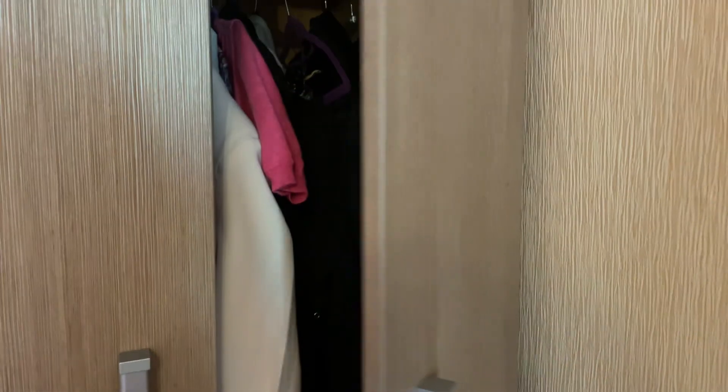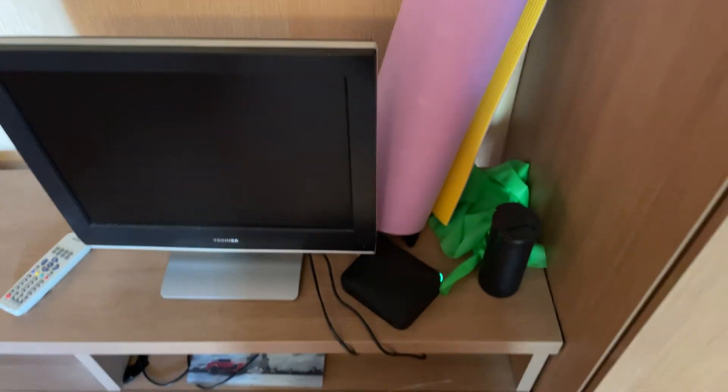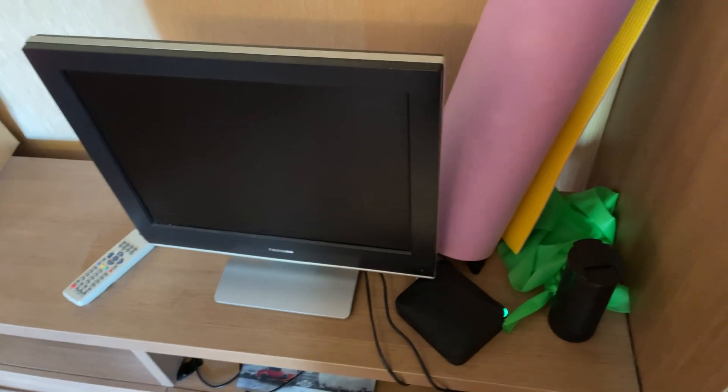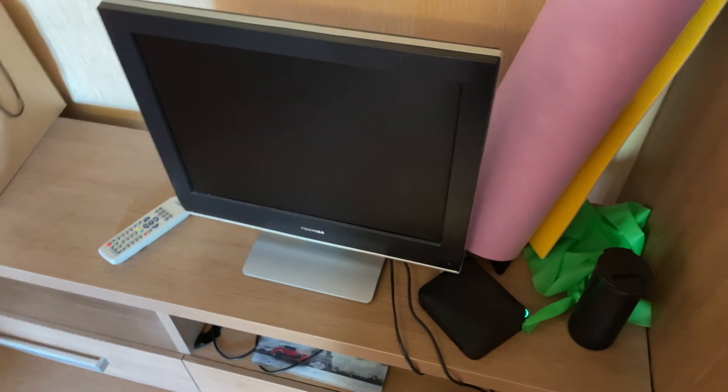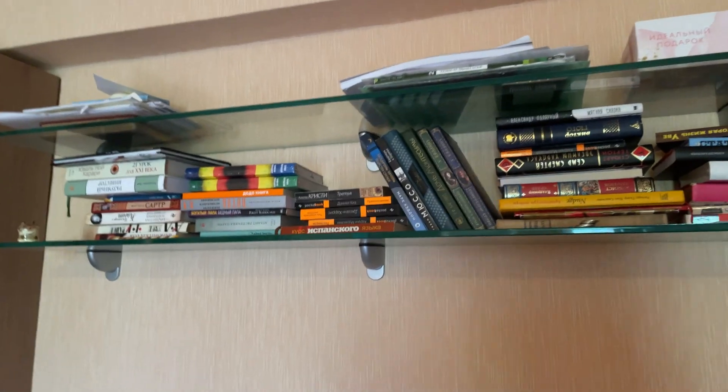And this is my bedroom. This is my wardrobe with more clothes, and the place of my incredible appearance. This is the sports mat — to show guests that I'm deeply conscious and keep myself in good shape. And this is the TV, but I never switch it on; it's like a decoration for my apartment.